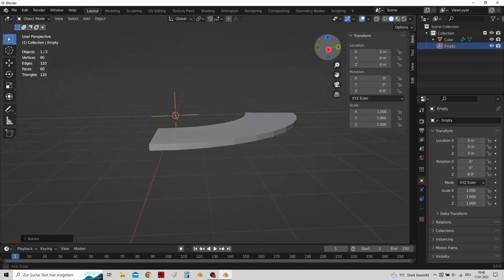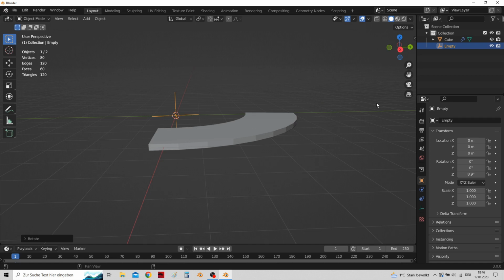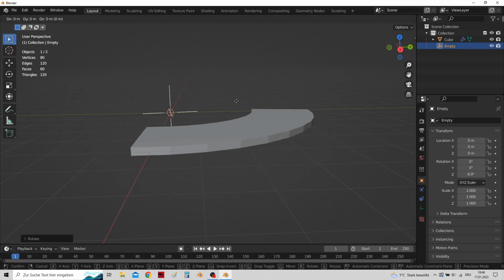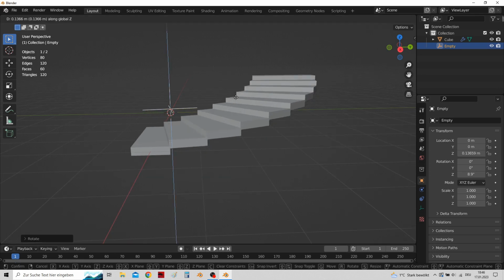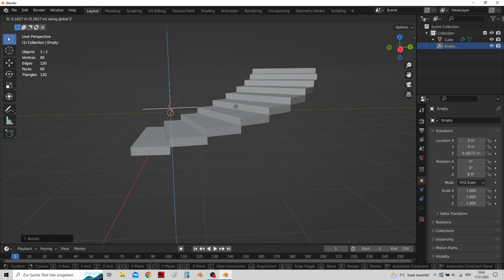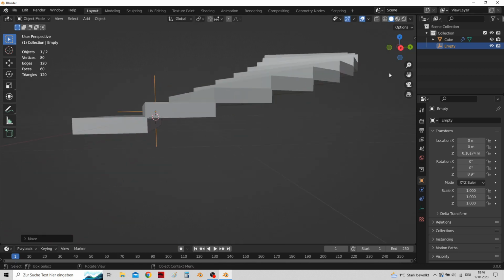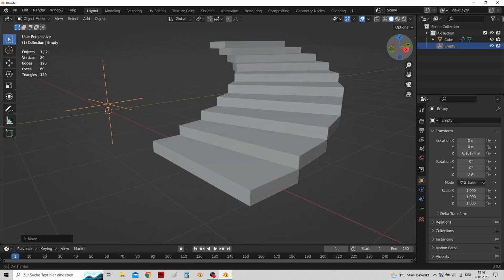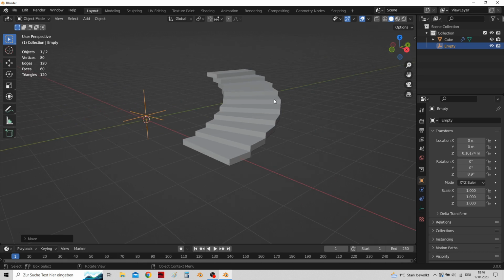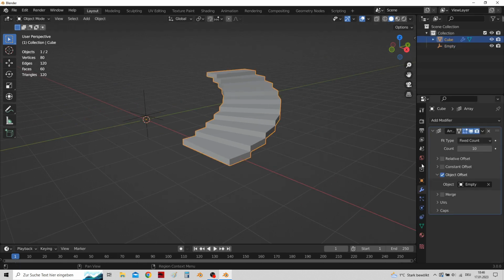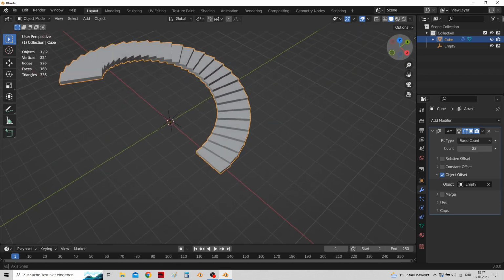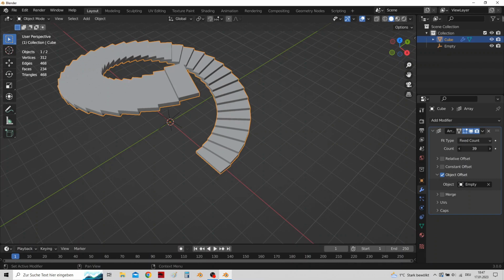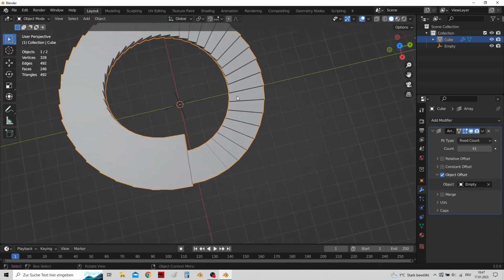You can close the transform panel for now by pressing N and open it again anytime in case you need it. Grab the empty object and move it along the Z-axis until you get the stairway height you need. After everything is correctly adjusted, you can set any amount you like. In my case, 41 is enough, just to show you how it works.